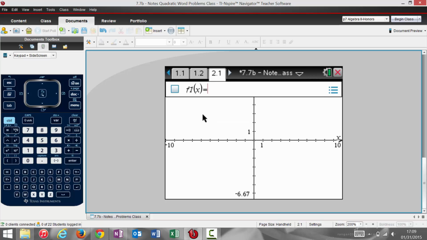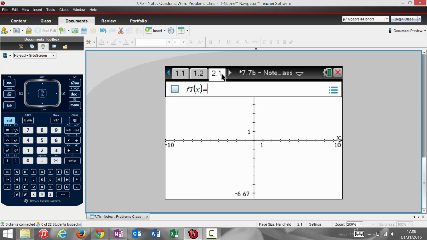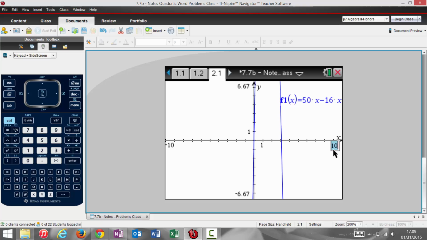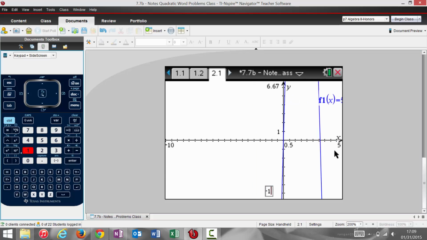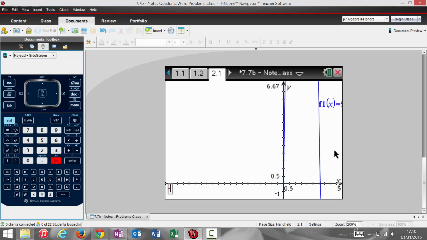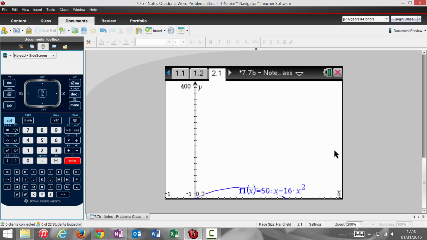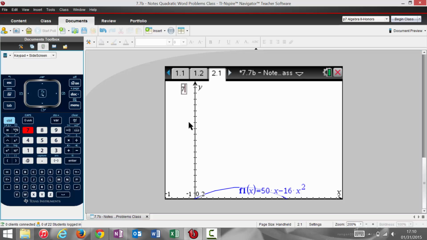I can see I have 2.1 now, so this is problem 2. So these first 2 pages were for problem 1, and the second one's for problem 2, and I'm going to graph this. I'm going to pause it while I do that. Okay. It's the same thing. I have kind of a bad view of this. Let's tighten that. Let's maybe make this a 5. Maybe make that a -1. Maybe make this a -1, and make this height be something maybe large, like 400. Oh, that's too large. Let's bring that down to 100. Maybe not even that much, maybe even like 70.